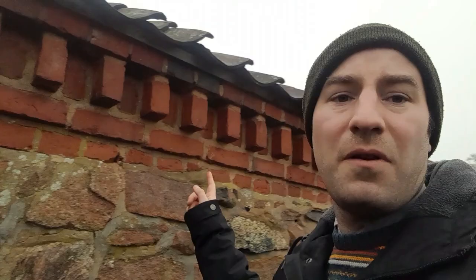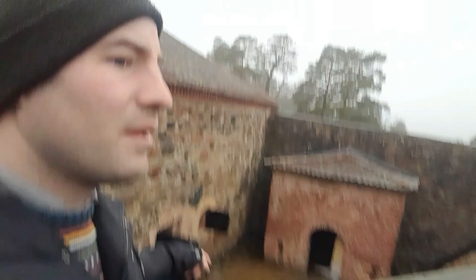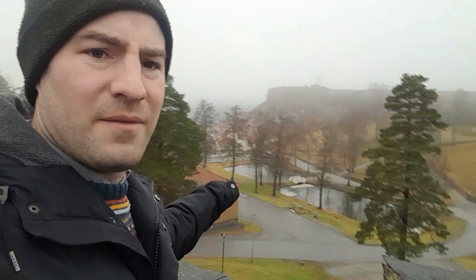That's where we were, just down there. It's a shame it's so misty today. Is that a golf course? That looks like a golf course over there. So we've got a golf course. And then we've got, oh, we can see down there a bit better. You can see that lake, well, that's part of a moat, got ice on it.